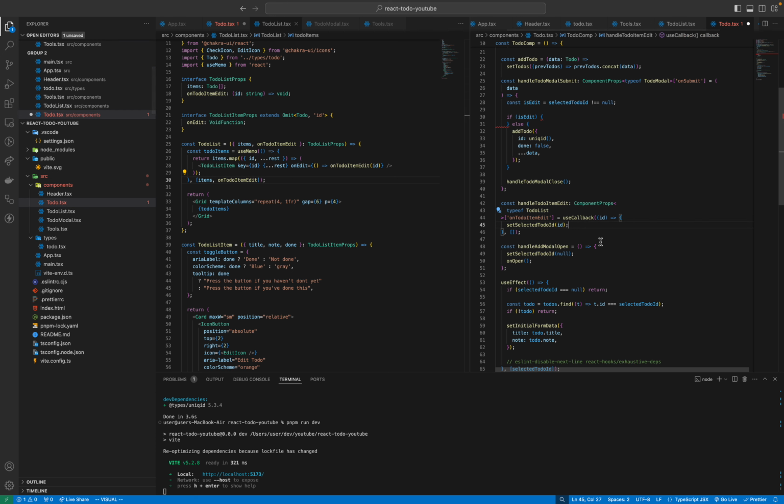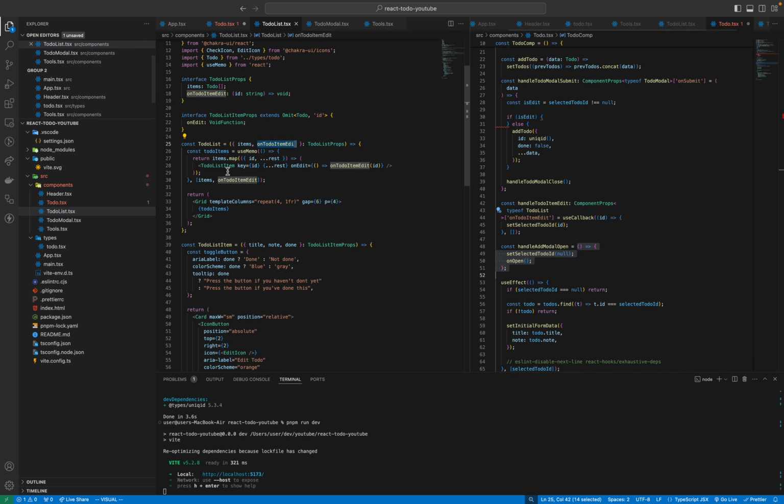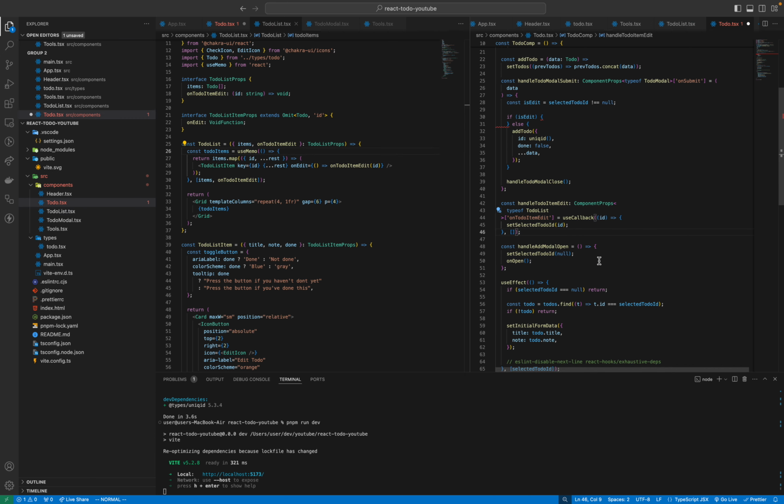So even though it doesn't need to be changed because the logic is always the same, when it re-renders, the function is gonna be recreated, and it means that the to-do items are gonna re-render and recalculate every time. And we don't need to use memo or use callback unnecessarily; actually, it makes the performance worse. Yeah. So because of that, I just use callback.